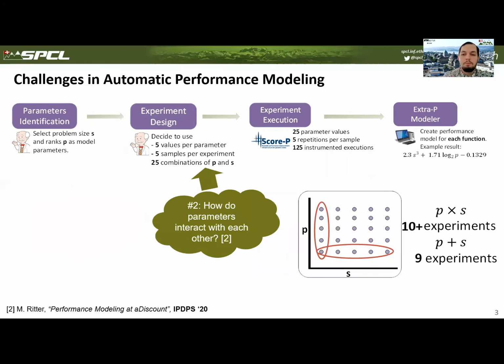Without program knowledge, it is impossible to determine whether there isn't a multiplicative dependency between parameters. When there is one, we must consider all possible combinations of parameter values when doing experiments. Theoretically, we can also use more sophisticated machine learning-based tools that can reduce the number, like in this example, from 25 to maybe even down to 10, but this also affects the accuracy of measurement. However, if we knew that there is only an additive dependency between the parameters, we could simply not consider combinations at all.